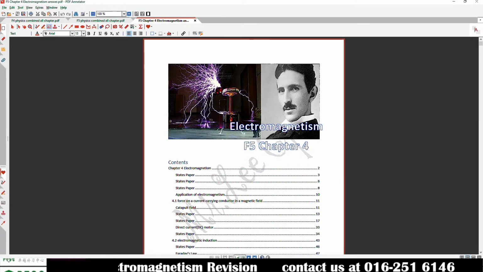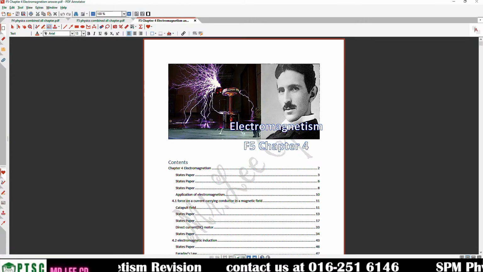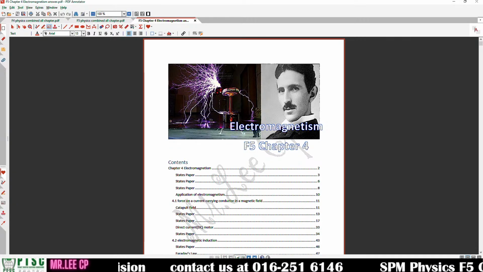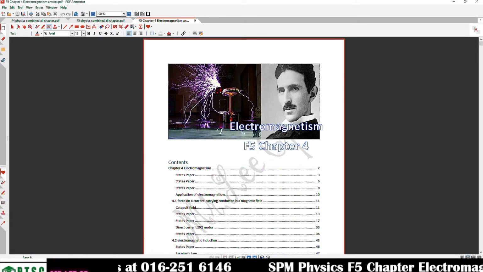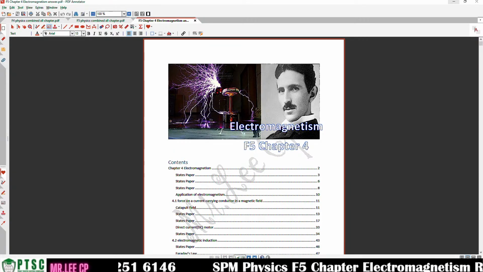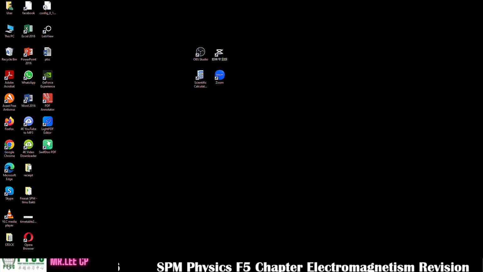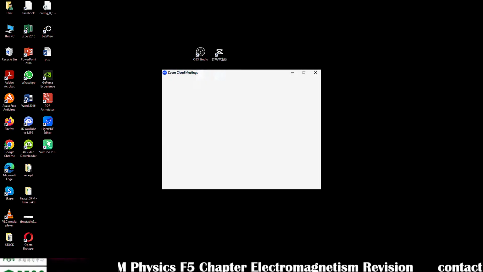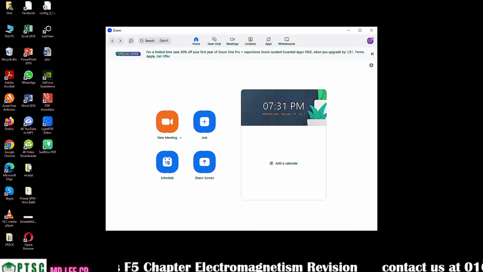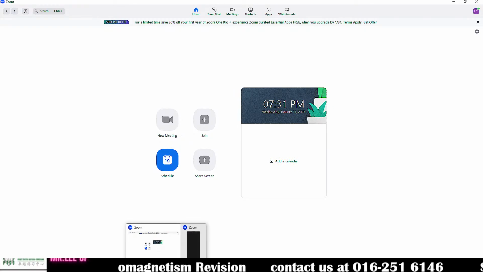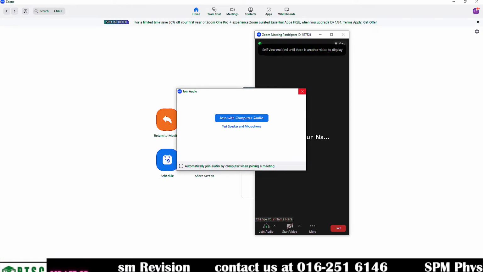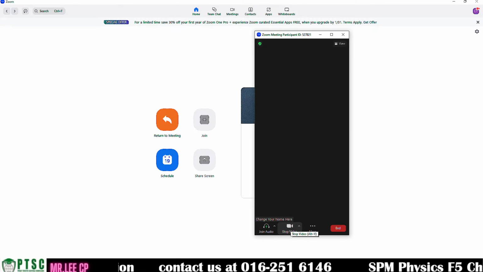Anyhow, today there are a lot of things that I need the camera for, because of framing, I need to show you the direction. Wait. Oh. Okay. In case it cannot work, then I have to use Zoom. Okay, this one is okay. Anyhow, I don't want to use Zoom right now. Okay.